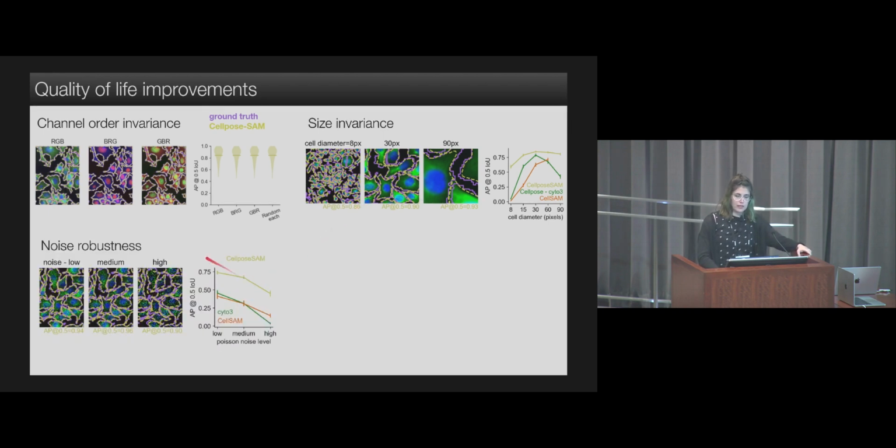We also trained Cellpose-SAM to have noise robustness. We added Poisson noise during training, and we found across these noise levels, low, medium, and high, Cellpose-SAM is able to directly segment these noisy images much better than previous models, and actually just as well or better than our restoration model from our recent Cellpose-3 paper. Basically, we train models to do things like denoising images. So you denoise the image, you get the denoised image, and then you run the segmentation on that in this two-step procedure. Now with Cellpose-SAM, you can just run the model once on your noisy image and get out the segmentations, which is nice.